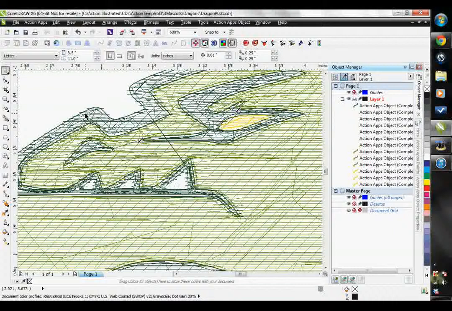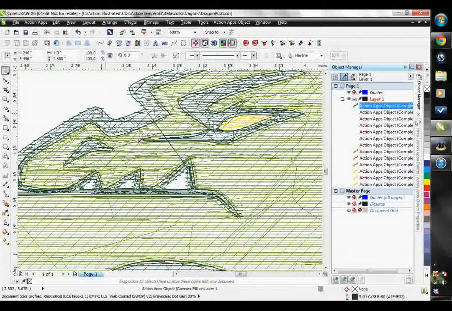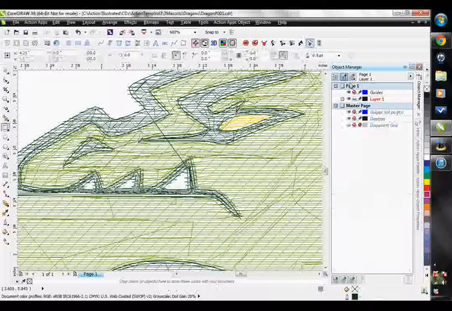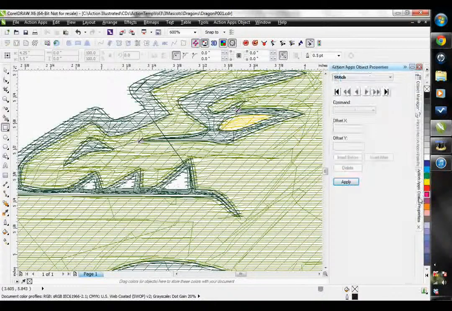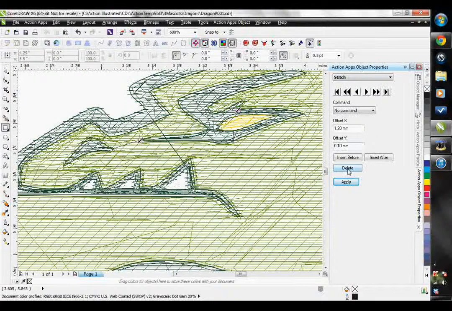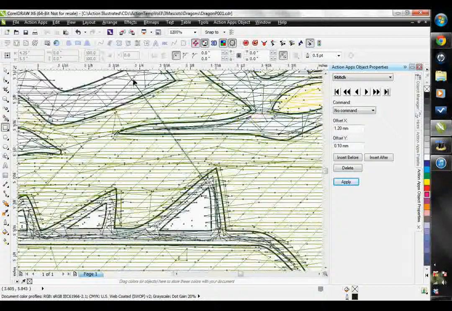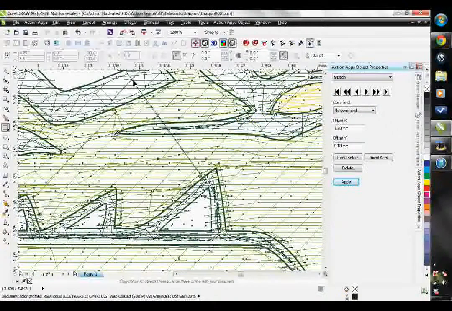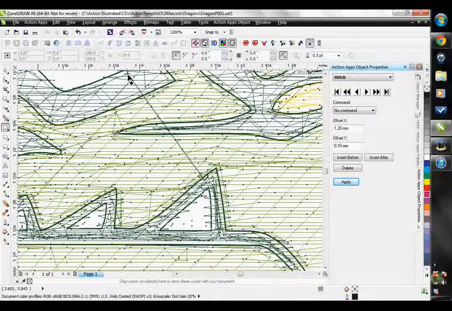So the way I would do that is I'm going to click on my shape here, and then I'm going to go to my Stitch Select tool. Let's come over to our Object Properties. Alright, so here's where I can play through all of my designs, or all of my stitches. So I want to eliminate this jump here. So if I click on this stitch right here, I'm going to click play so I can see it's starting on this end and then it's stitching over here.